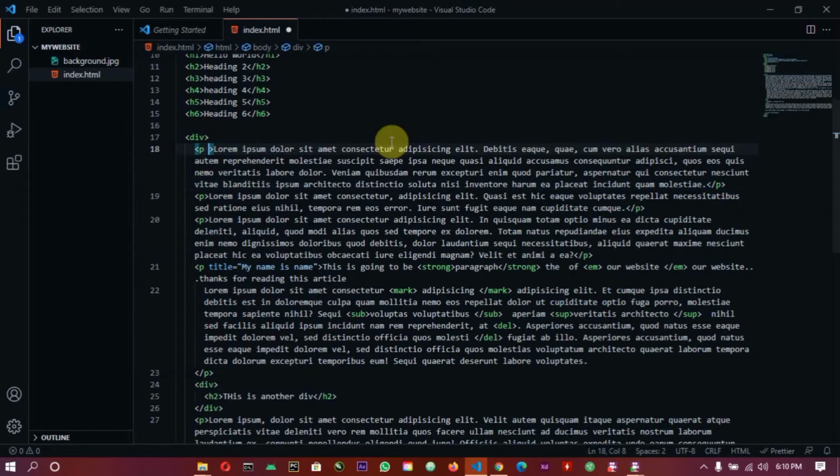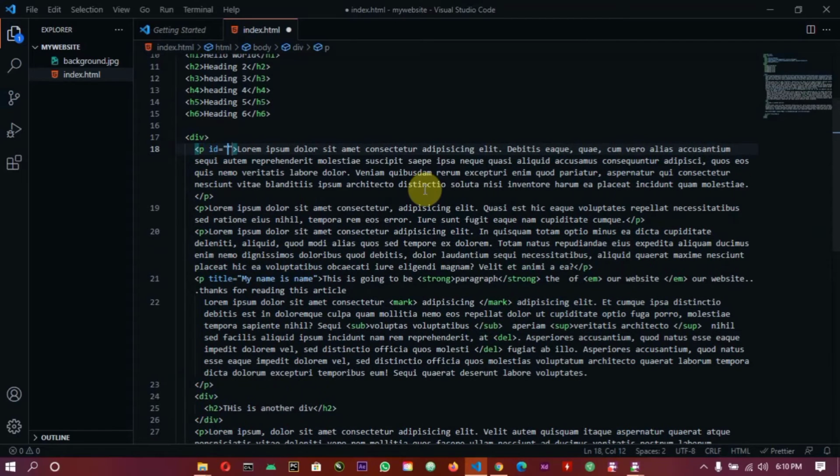Now I need to tell you that every element can be assigned an ID or a class name. Now an ID and a class name, they actually perform the same function, it's just that they are different. Now an ID gives a better description of the particular element.